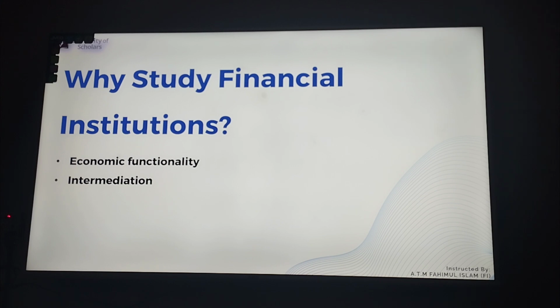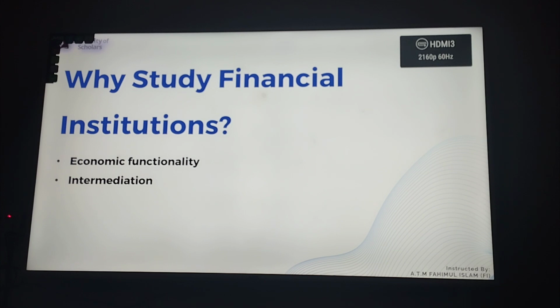Or spend as the necessity, that it's very difficult to find borrowers personally in some countries or in some cases, and it's also difficult to find savers who want to lend money to the borrowers. Personally, we cannot do that. So the financial institutions work as a bridge between savers and borrowers, taking money from the savers and giving it to the borrowers.